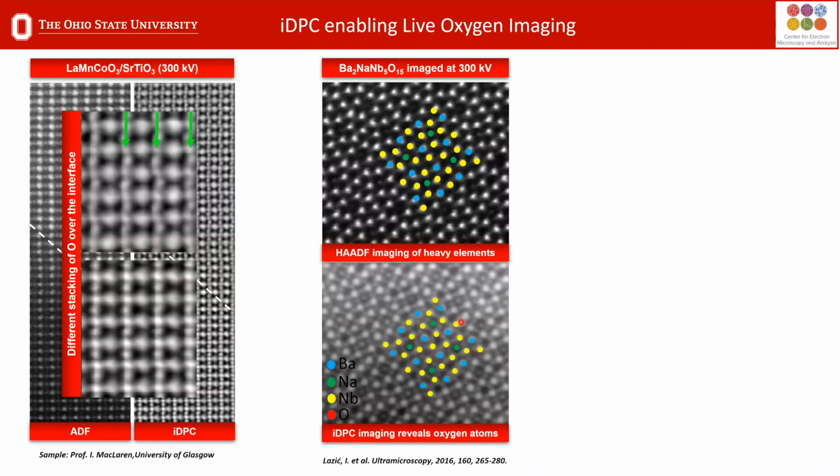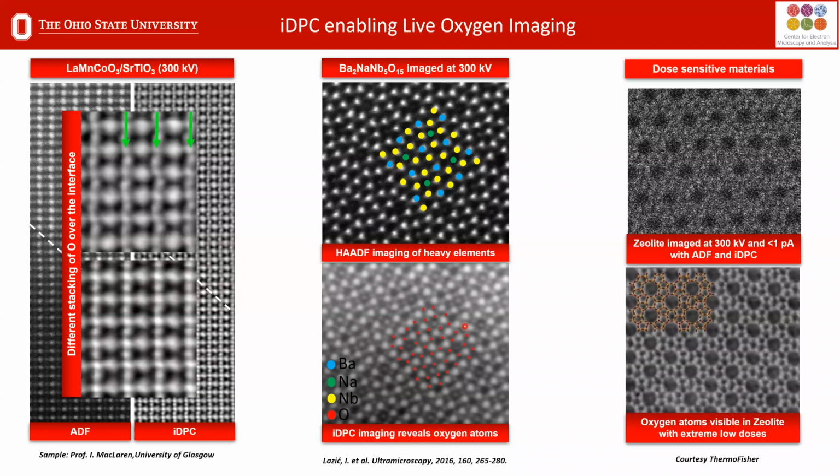The beauty of the linear imaging of iDPC is that we can see the heavy and the light elements simultaneously. So now we have the heavy elements, and if we overlay now the light elements, you can see how the light elements, or the oxygen here, is sitting in these interstitial sites, right? Again, changing what we can do as far as visualizing the structures we have and we make, and then hopefully changing the course of action that we take in our next experimental step. Another thing that I mentioned when I was discussing the Themis is the monochromator and the ability to change dose.